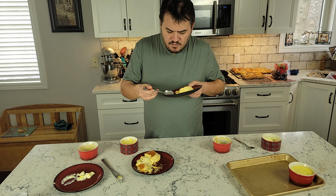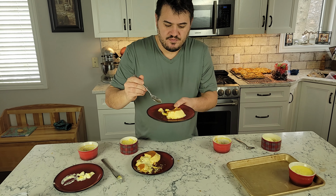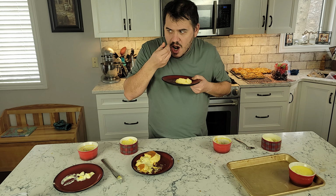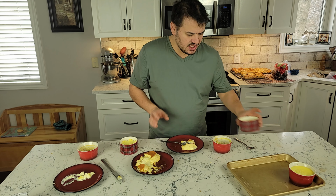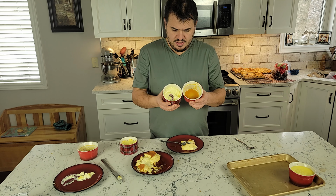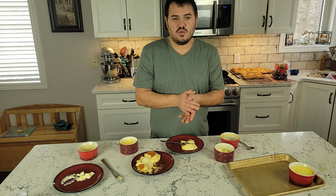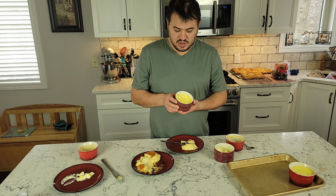But yeah, see, take a real good look there. So I would say either maybe 10 more minutes in the oven or smaller dishes. Because these dishes, this is actually firm. It just won't pour out. So they had less product in it too though. So I feel like just because the recipe says this makes four ramekins or whatever, I feel like you need to use some best judgment.